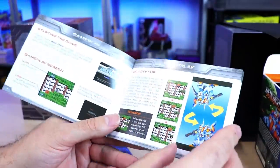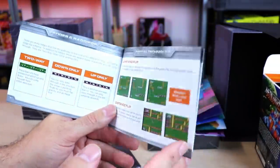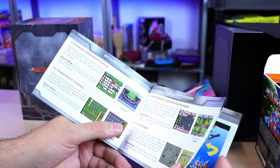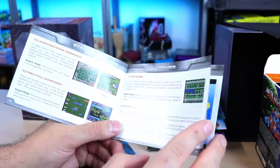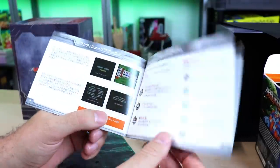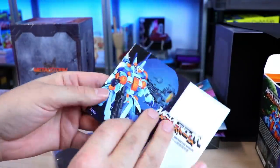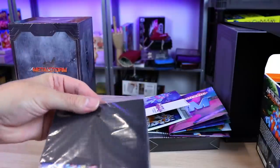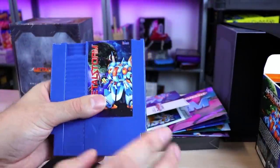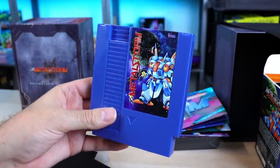So, from what I understand, this game runs fine on original hardware and most clone consoles, including all of RetroBit's clone consoles. As of the recording of this video, it does not work on the Retron 5 — the Retron 5 is an emulation machine. I know RetroBit has reached out to them — they are a competitor — but they've reached out like, 'Hey, can you guys do something with your firmware so people can enjoy this game on there as well?' So we'll have to see if they wind up patching that in. The manual has both Japanese and English. That is really awesome — one thing I miss from video games is manuals.